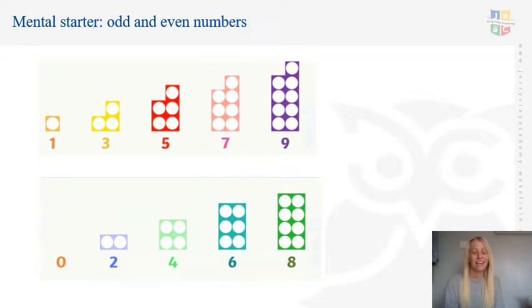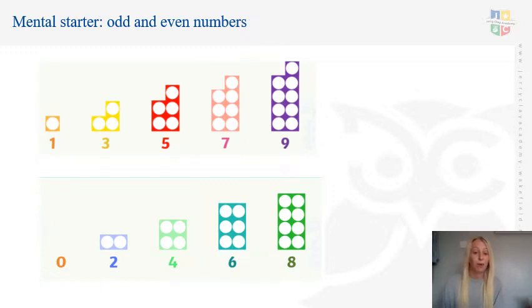Okay, so for today's starter, we're going to continue looking at odd and even numbers. And as you can see, I've used a Numicon to help us really visually see the difference between odd and even numbers. So looking at the top row, you can see these numbers are odd. Now looking at them, you can see they're not a multiple of 2 because even though they've got groups of 2, there is still a 1 that isn't in a pair. So that means it's odd because it's not a multiple of 2.